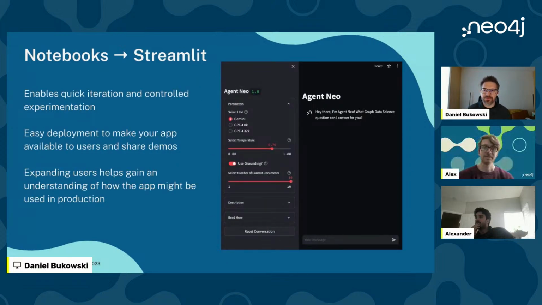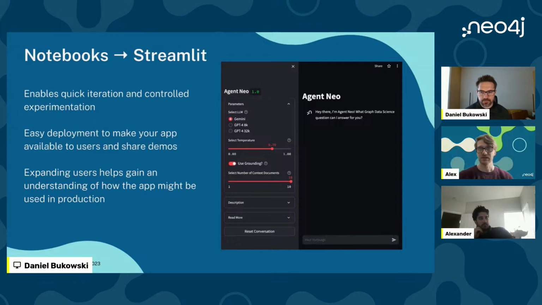And here you can see what I was talking about with the parameter selection. Streamlit really is user friendly in the sense that you can even provide tooltips to let people know what these parameters are changing. It's a very friendly layout. And something else I didn't mention is that Streamlit will host your application for you. It takes away all of the network engineering and cloud knowledge that you may need to get your app up and running.